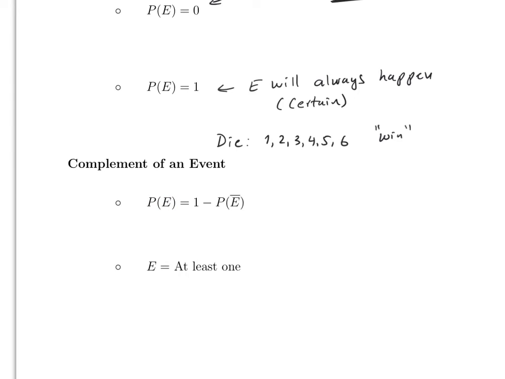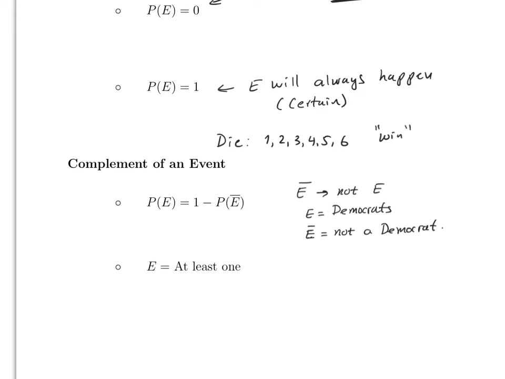You just need to be careful what the complement means. So E with a bar means not E, or the opposite of E. For example, you have E as the event representing Democrats. It is pretty tempting to say that the complement is Republican, but that's not the case because somebody that is independent is also not a Democrat. So therefore the complement of E will be not a Democrat. Okay?